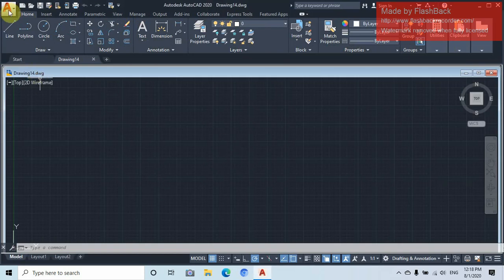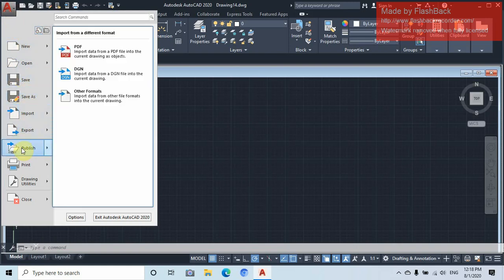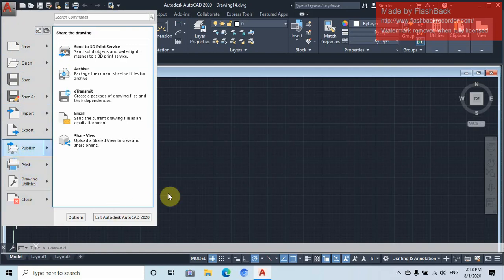Let's move over to this very useful menu bar over here, where you find very useful commands like save, import, publish, print, and so on and so forth.